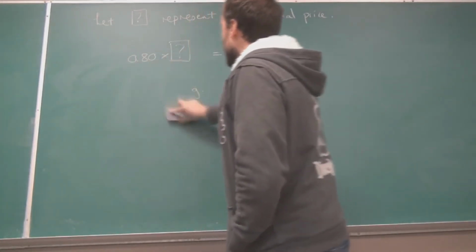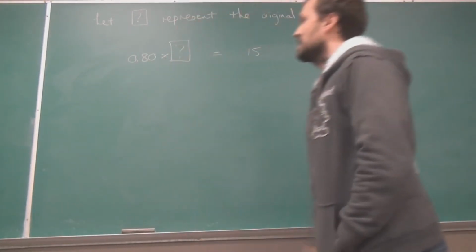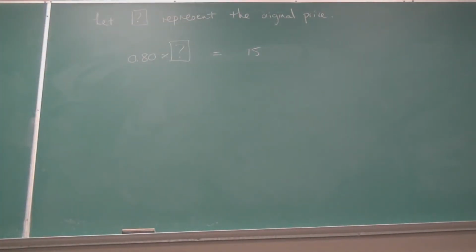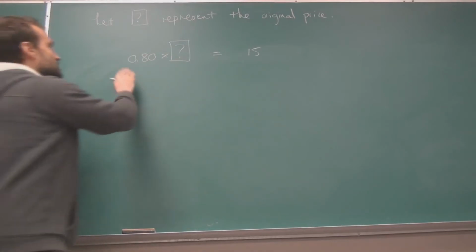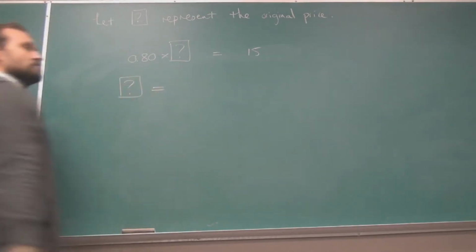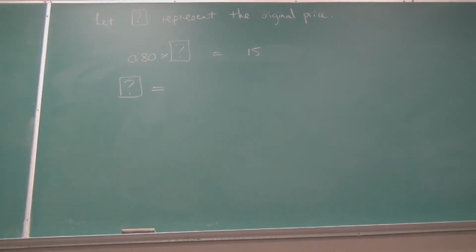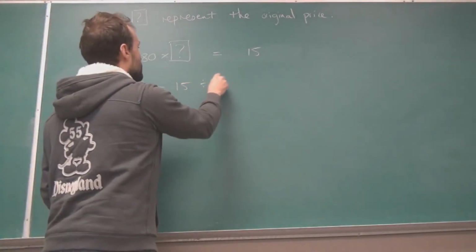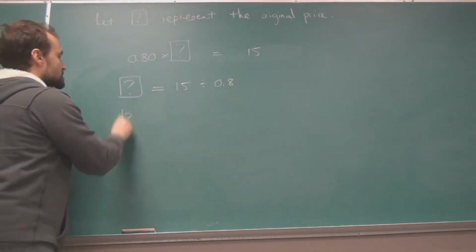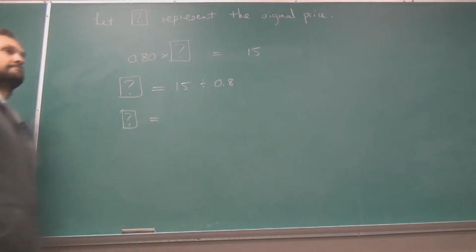So now I look at this. Now I'm in this mathematical language. I see I have a multiplication sentence. For now, we're not going to actually look at variables and equations. This is still our introduction, our crossover section. And I can convert this multiplication sentence into a division sentence with a question mark on the left. What is that division sentence? 15 divided by 0.8. Use your calculator, don't use your calculator. To simplify the right-hand side, what do I get?